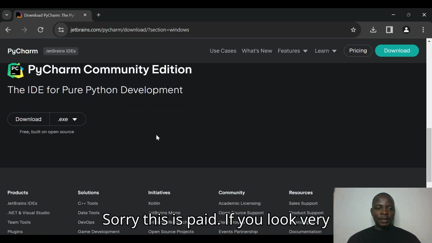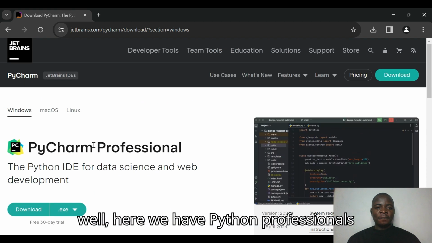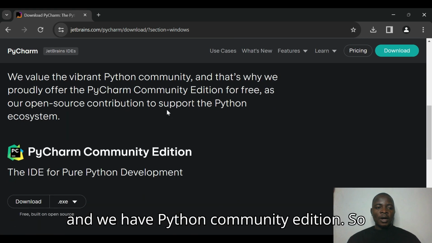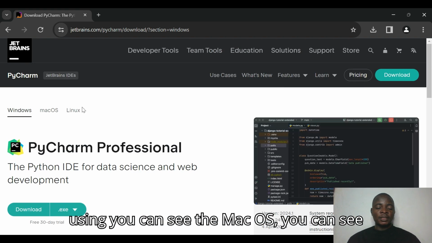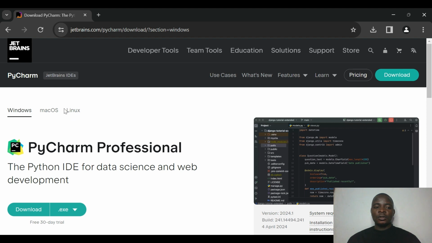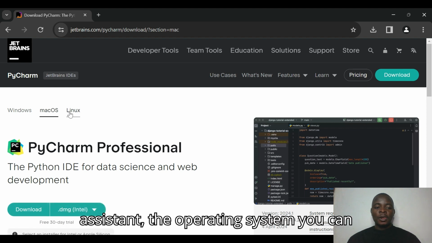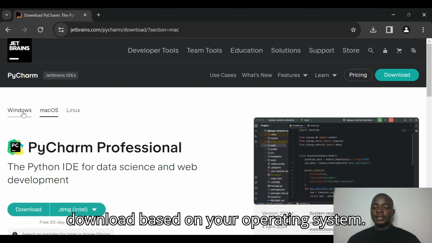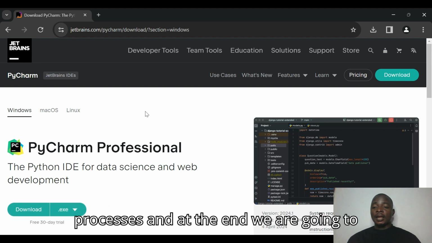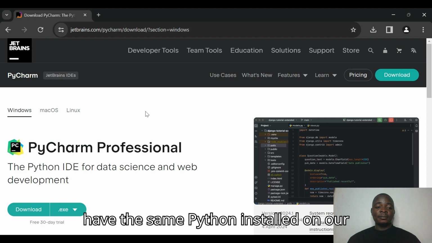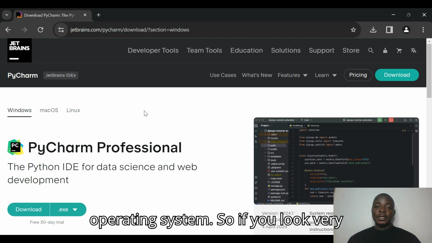Sorry, this is paid. If you look very well here, we have PyCharm Professional and we have PyCharm Community Edition. Depending on the operating system you're using, you can see Mac OS, you can see Linux. So you can download based on your operating system. It's just different installation processes, and at the end, we're going to have the same PyCharm installed on our operating system.